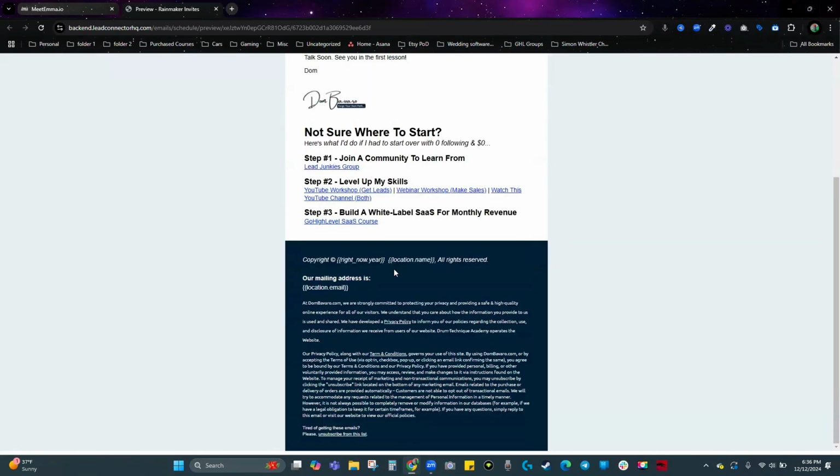Now, right here I locate the footer from HighLevel. I put that on everything, which also has the privacy policy. If you have a link to a privacy policy, I noticed that actually increases deliverability because they're getting a little more strict with that. And then this little bit down here about how you can unsubscribe, and it's almost like a link to terms and conditions.